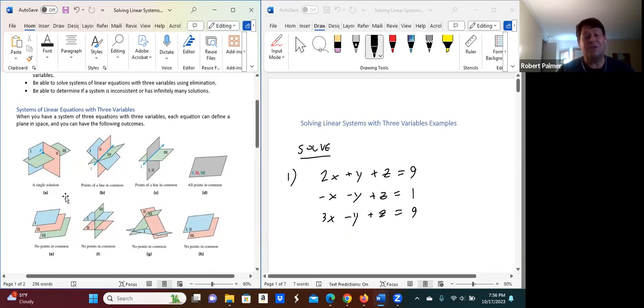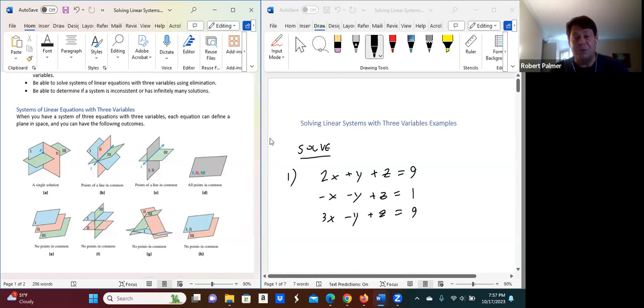Now, that's the only way to have a single unique solution, where your point is basically one point in space. Other solutions involve infinitely many solutions, but more specifically, they all meet in either a line or a plane. So the rest of them, B, C, and D, are all the ways you have other solutions, where there are solutions to all three equations at once, but not at a single point. For example, here, we call these planes or these equations I, II, and III in Roman numerals. They can all intersect in one line, like you see here. That's one possibility. Planes I and II could be the same plane, and then they intersect a third plane in some line, or all three equations could be the same plane. That's how you can have infinite solutions.